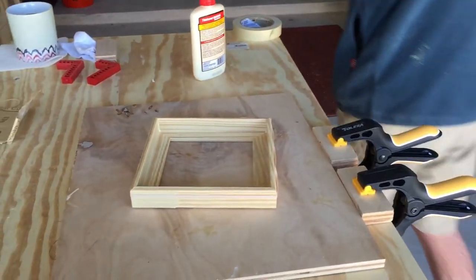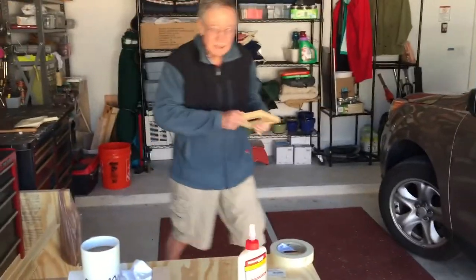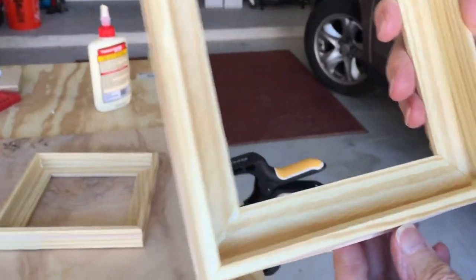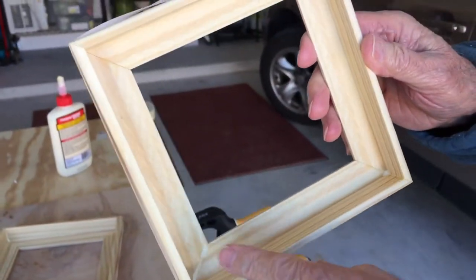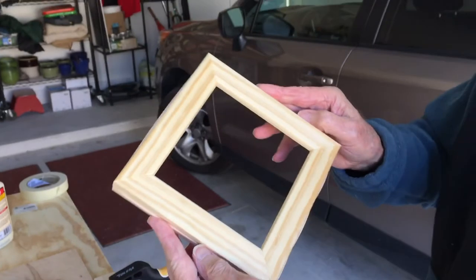I have an example of what the frame looks like. You can see what the final frame looks like. Oh, I did a sloppy job on the glue there. All right, and there's the back, and you see it's all come together very nicely.